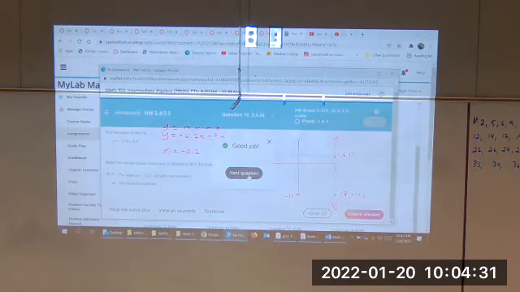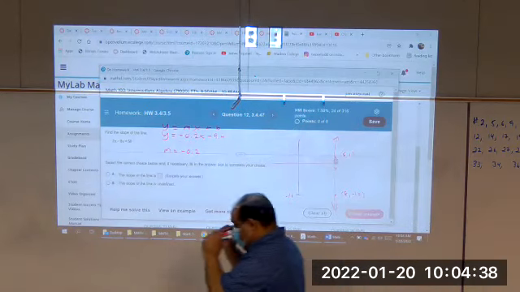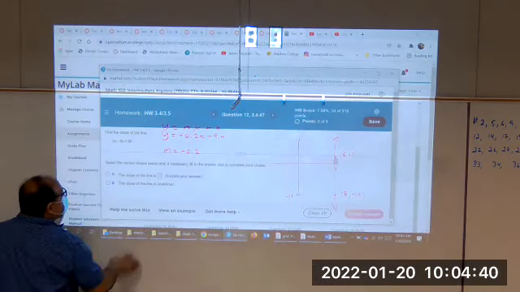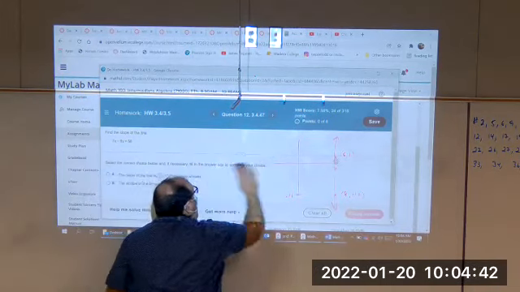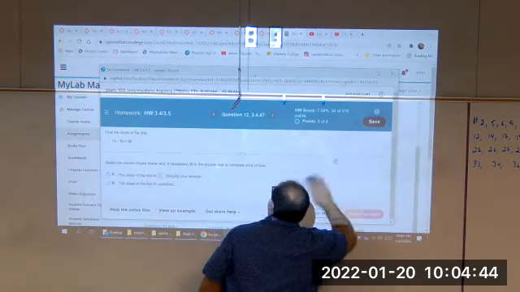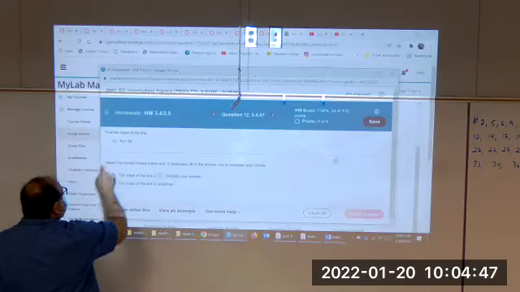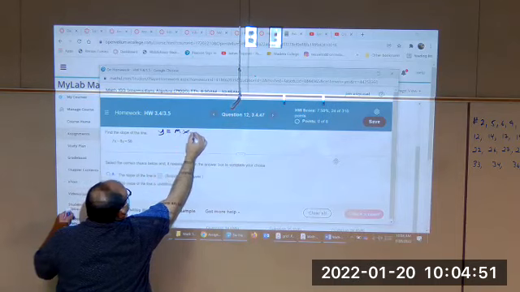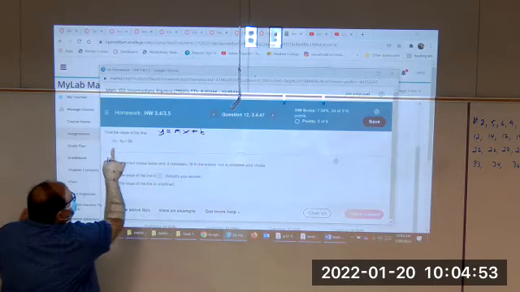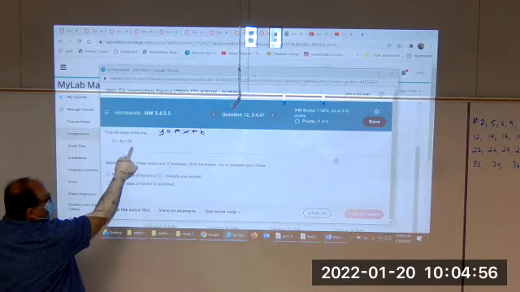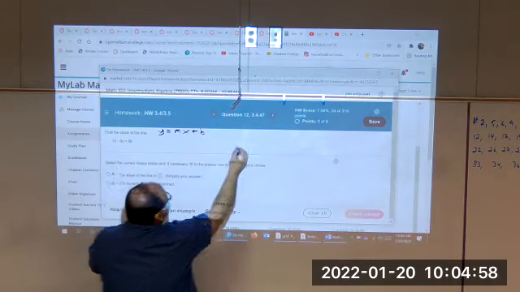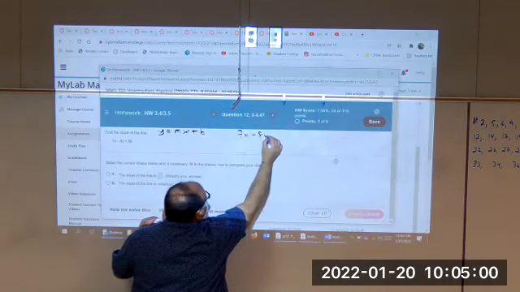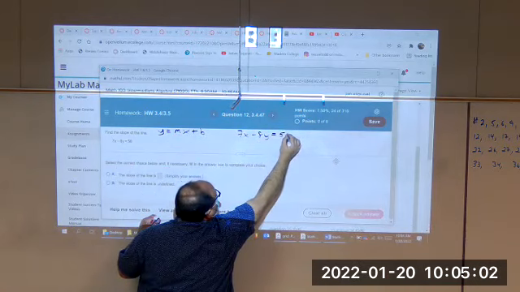So number 12. We've done some of these already when we did our graphing. Here again, all we want is the slope. To find the slope, we want y equals mx plus b. But now we don't have y by itself, so we've got to solve this for y. 7x minus 8y equals 56.